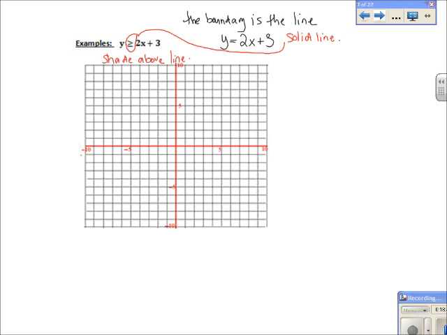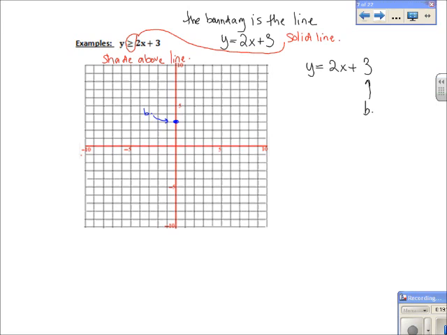Okay, so that inequality sign tells me two things. Let's go ahead and graph this. I can start with my formula y is equal to 2x plus 3, because that's going to be my boundary. That's my y-intercept. There's my value for b, so I'll start there. I'm going to graph this in blue. And let's go to the point 3 on the y-axis, which is right here. 1, 2, 3. Okay, there's my value for b.